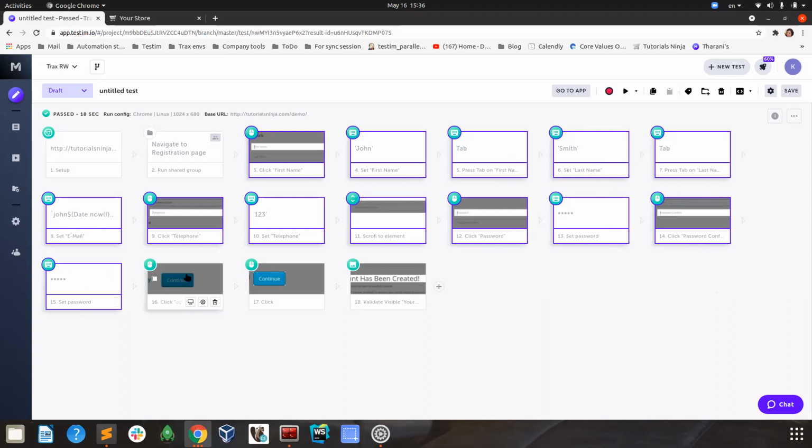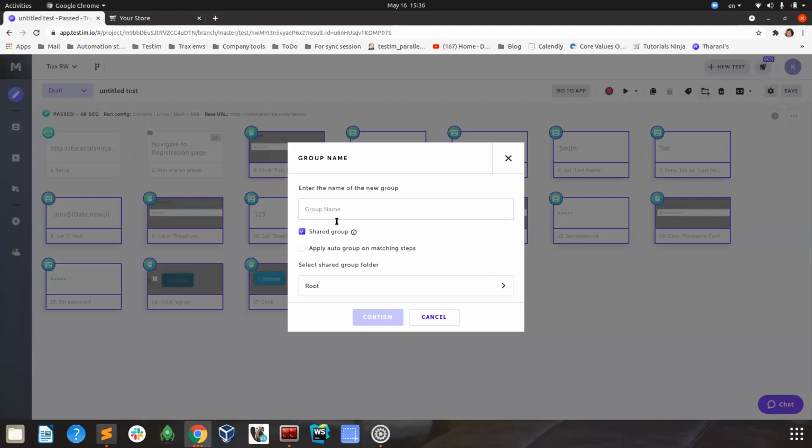Basically, we can take these two together, but we don't have to, as you wish. Just think what will be useful in other cases. Right. So let's, as an example, take these two and create a group. Provide registration details. Let's make it shared as well.